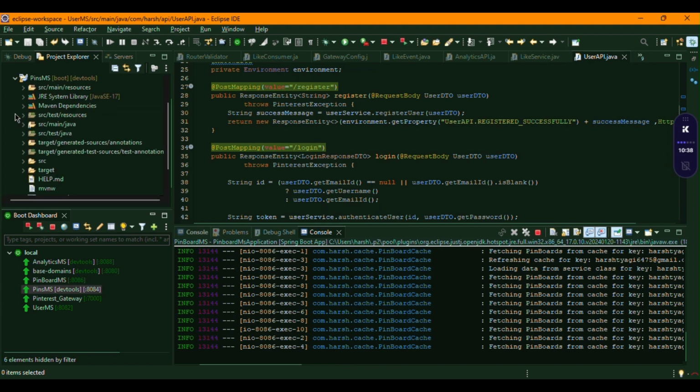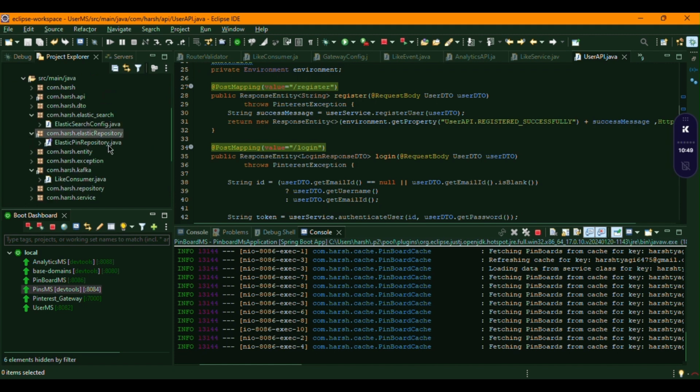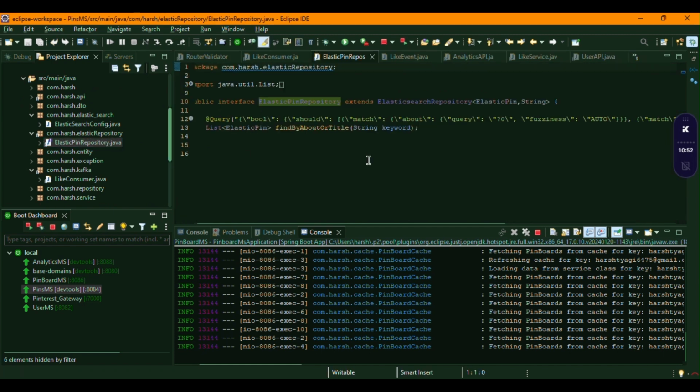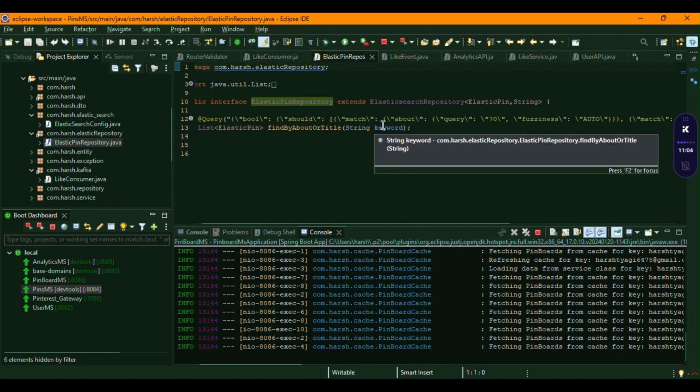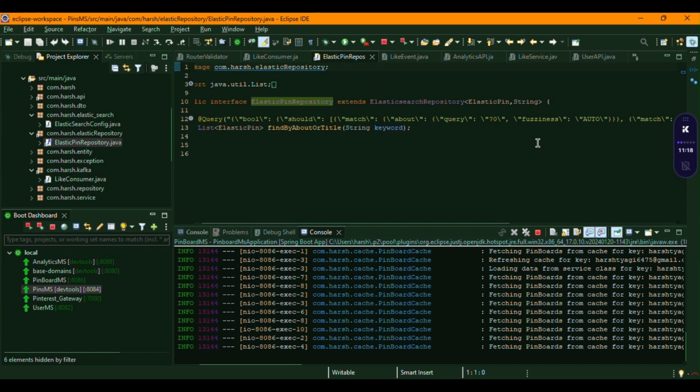We have also configured Elasticsearch for the search functionality. It also provides us some fuzziness. So just in case a user does a search and some of the characters get misspelled, it still works very fine. That is the beauty of Elasticsearch, that it is a powerful full text search experience, and it allows users to search pins even with typos or partial matches. We will take a look at it when we go through the UI.